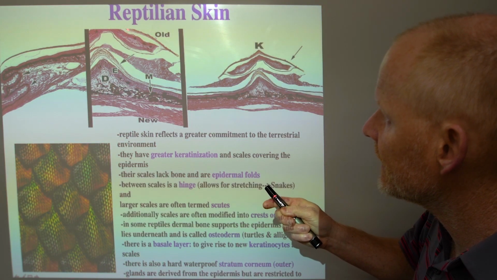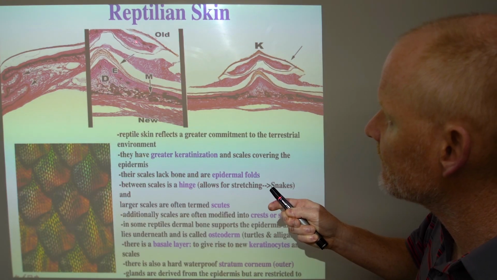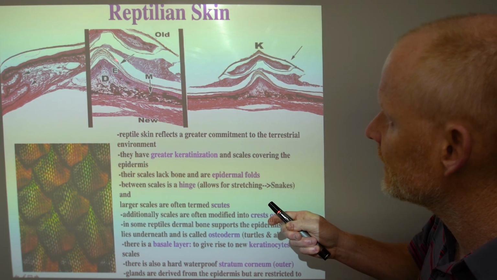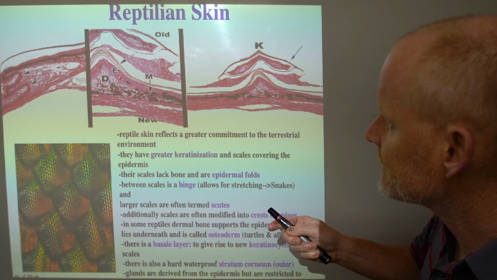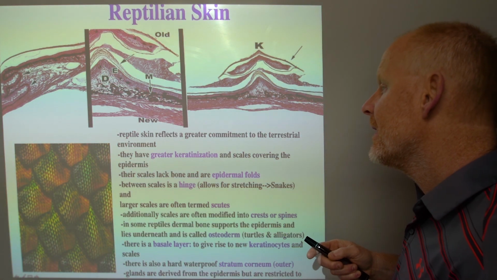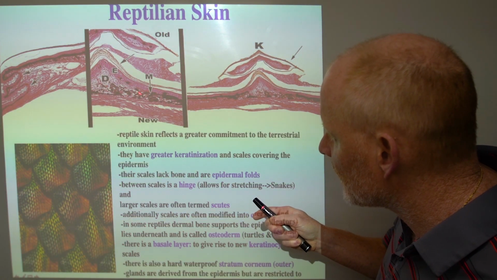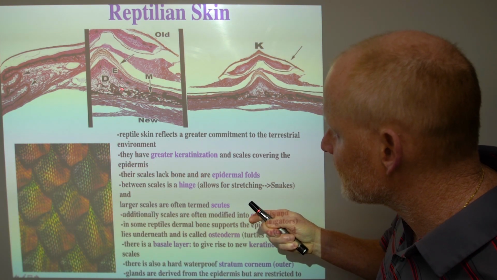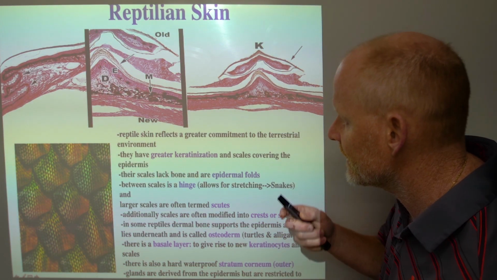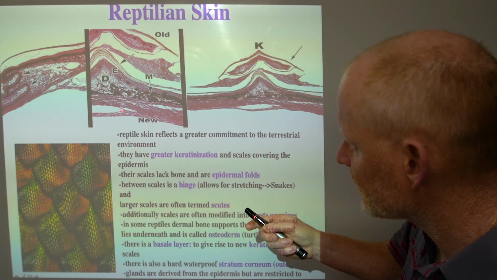You can see here is the stratum corneum here, right? Here is the rest of the epidermis, and then the dermis underneath that. Here's the new scale underneath that old scale. Here's the epidermis that's associated with that, and the dermis that is alive still underneath. And these are all chromatophores or melanophores, all right? The melanocytes that produce the color that gives the snake's skin or the lizard skin its color. And this is the rest of the thicker dermis underneath.